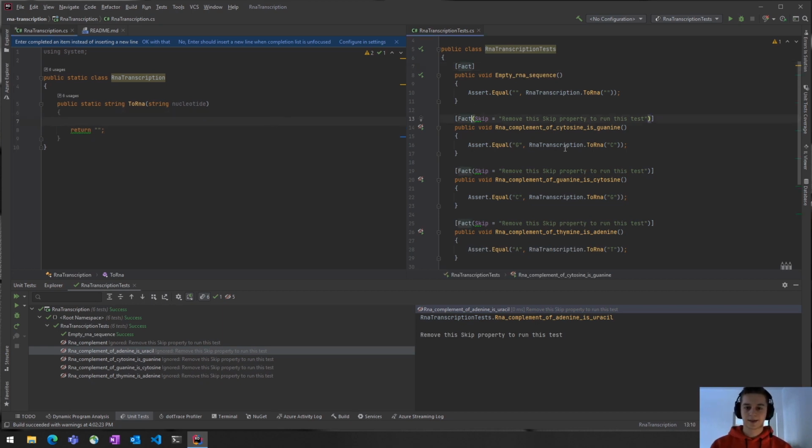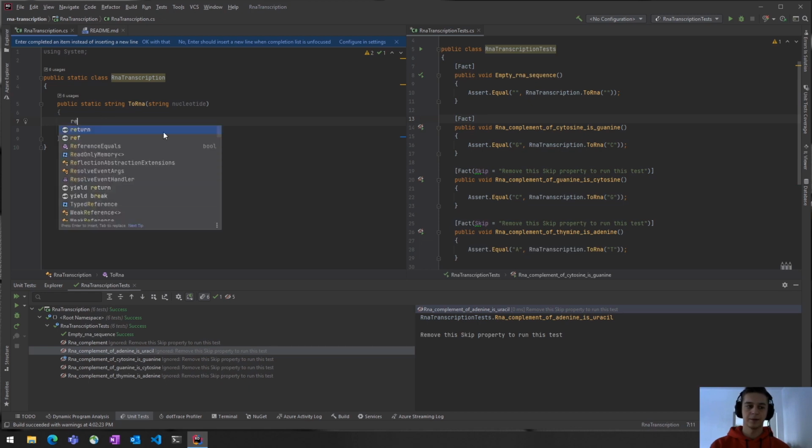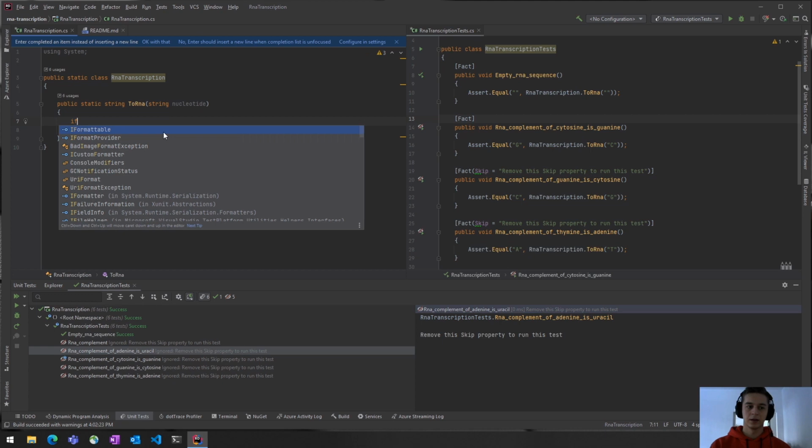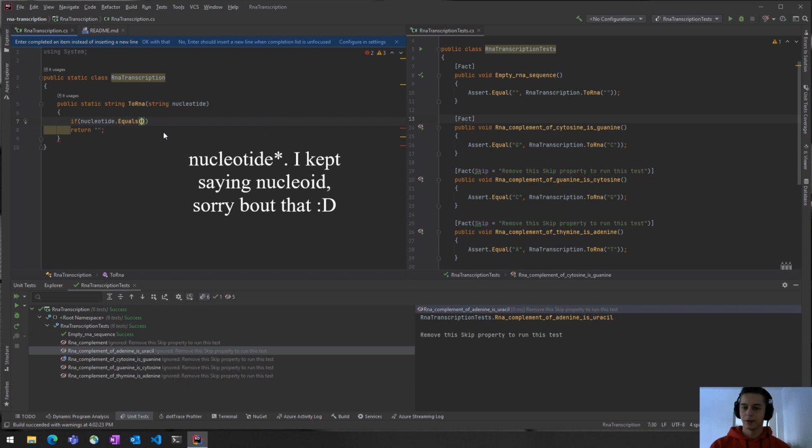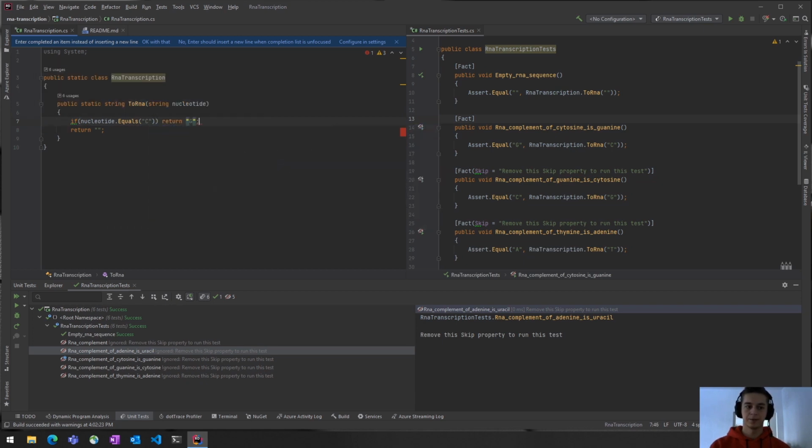The next test says that if cytosine is an argument, then we should get guanine. So let's say if nucleotide equals C, then return G. Check this out. Nice. Let's keep going.